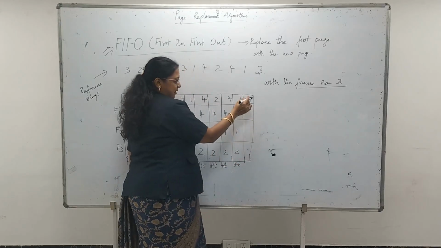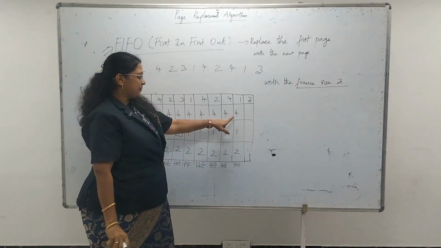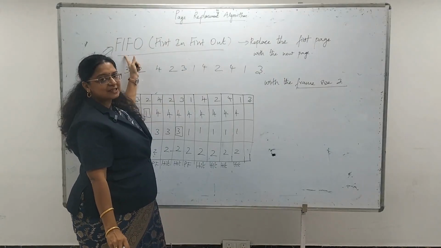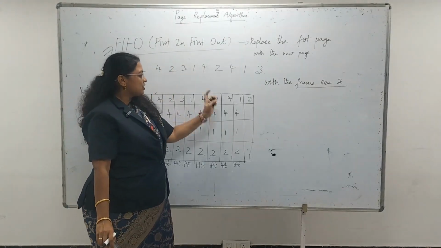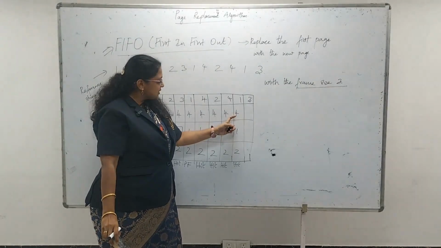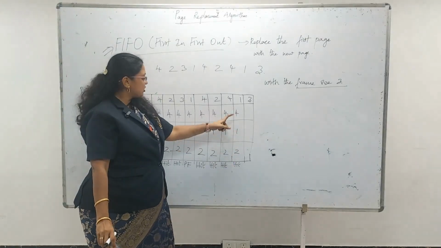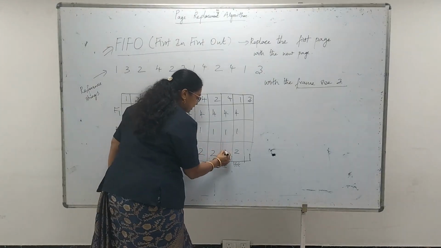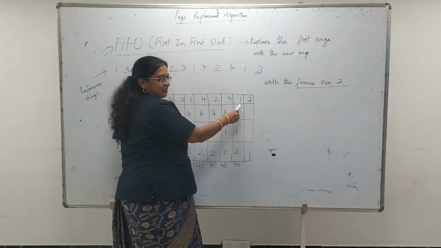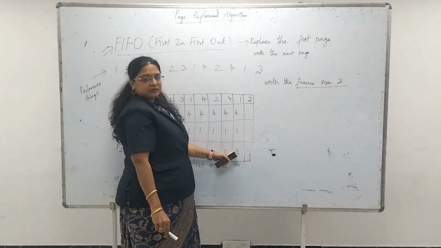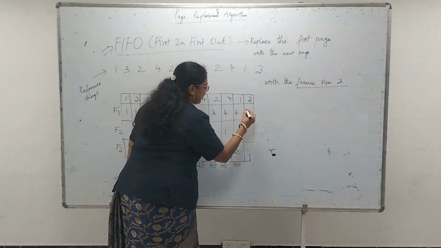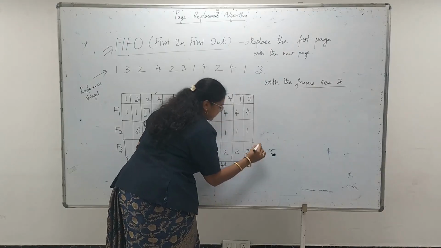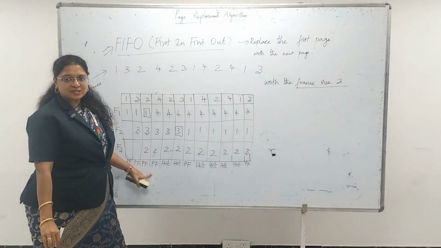Next you are going to insert 3. Search for the page which is going to be replaced. That is you are going to replace the first page. That is the principle as per the technique, that is first in, first out. Whichever is inserted first based upon these 3, 4, 1, 2. Which was inserted first in this? 2. 2 only is your first page among these three. Among these three, we have inserted 2 first. So we have replaced 2. So 4, 1, 3. This is also a page fault. This is your first in, first out technique.